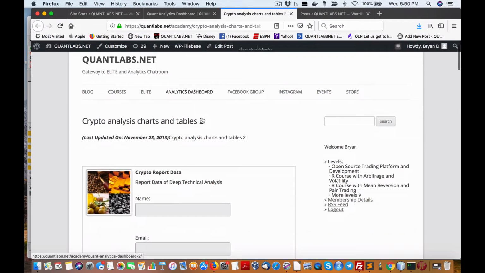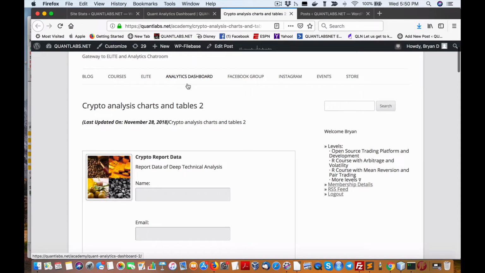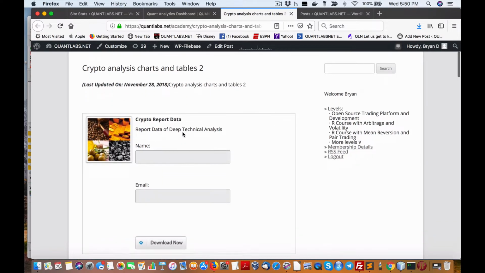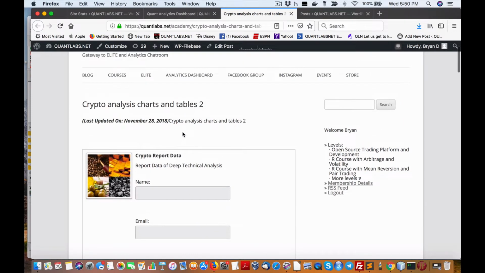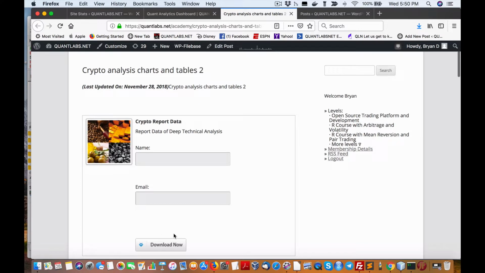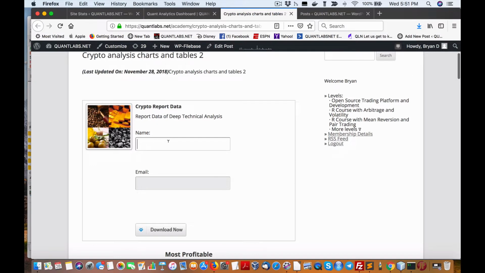Continuing along, we have now 3 dashboards here, typical structure of the crypto, CFD, and Forex. The crypto data comes from Binance, the largest exchange in the world. So basically the structure is this. You can now download all of your reports and charts from here. You just provide your name.